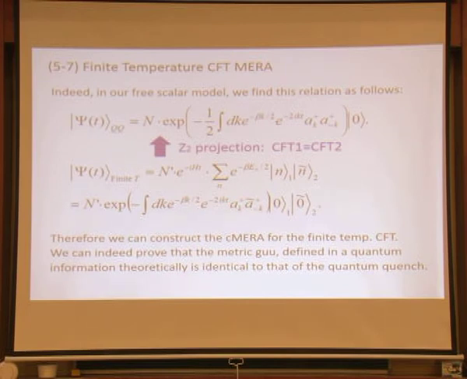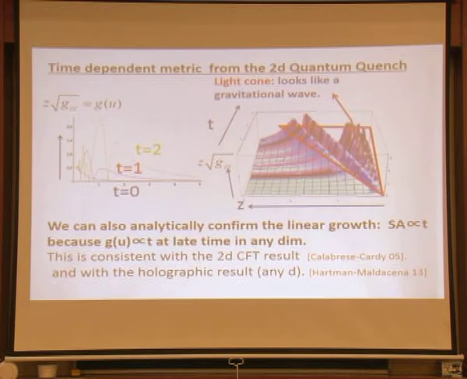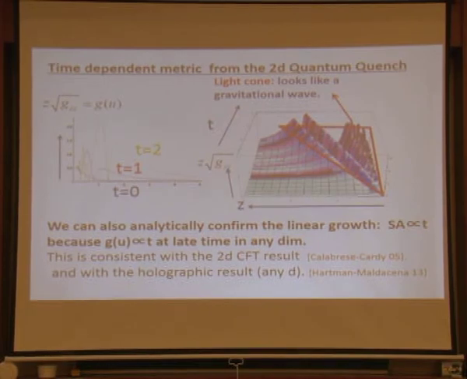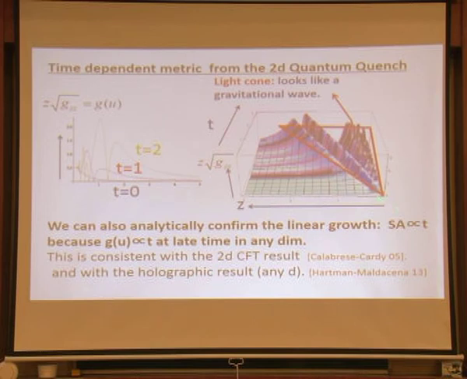By using this analogy, we first compute the C mirror, construct the mirror in this setup. This we can do purely, and then double it, and then we find the C mirror for the black hole. The natural time coordinate is like this, so it's a non-trivial time evolution like this. This is a metric; we plot the metric of this extra dimension. It propagates at the speed of light, like gravity waves, even though we are just looking at a free field theory. And we can easily recover the well-known fact that entanglement entropy grows linearly in time.